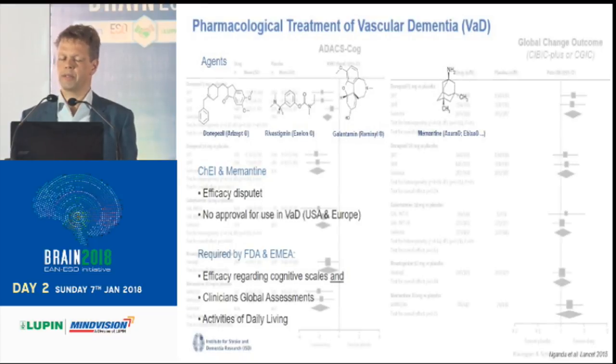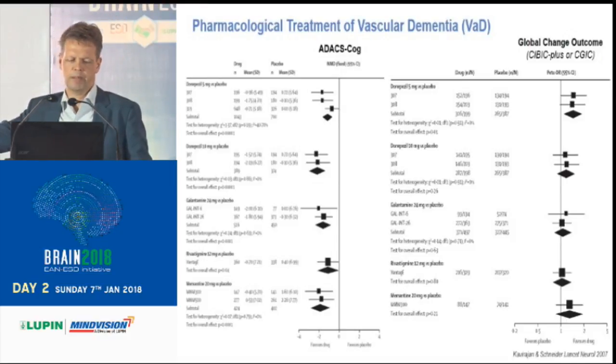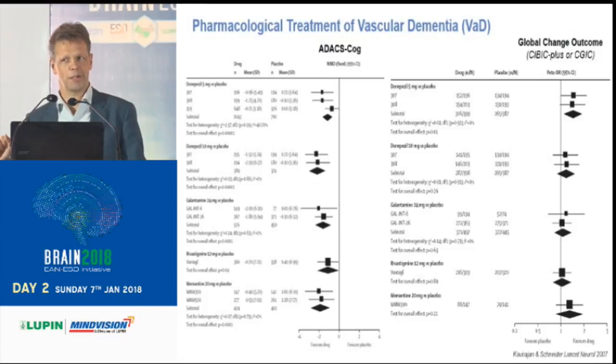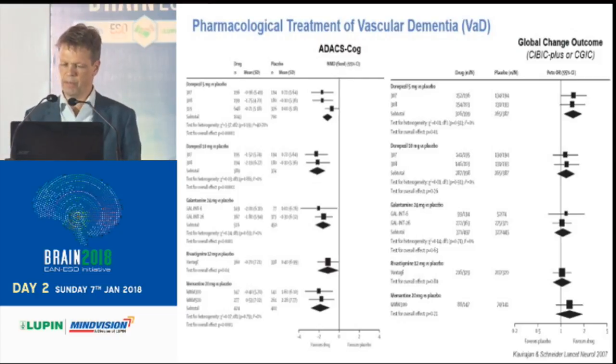This is from a review in 2017 for donepezil on the top, 5 milligrams, 10 milligrams, galantamine, 24 milligrams, rivastigmine, and memantine. What you see is that all these agents perform reasonably well in improving cognitive endpoints in the ADAS-Cog. It's a global cognitive score, but it doesn't include processing speed items to the extent that other scales do. So it doesn't really capture as well the deficits in vascular patients. But the problem is on the right: these patients did not really benefit in terms of global clinical assessment as assessed with the CIBIC Plus or the CGIC, except for donepezil on the top, where there was a trend at least for some improvement.